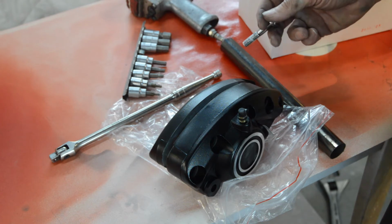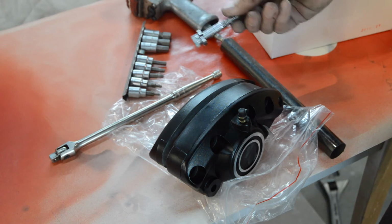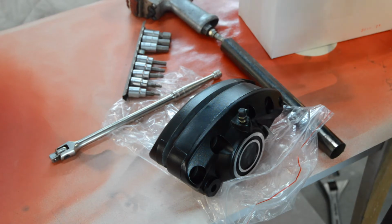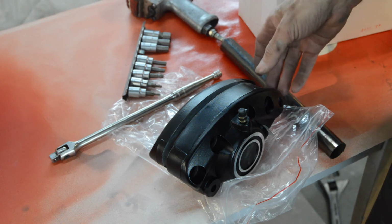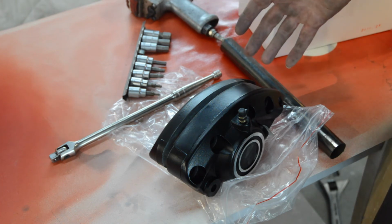Now, who in their right mind would put locking compound on bolts that have got to come apart to fit the bloody thing? I'm almost speechless in disbelief. But anyway, it's apart now. I'm going to go and fit it. I'm not going to film it. I'm not in a good mood.